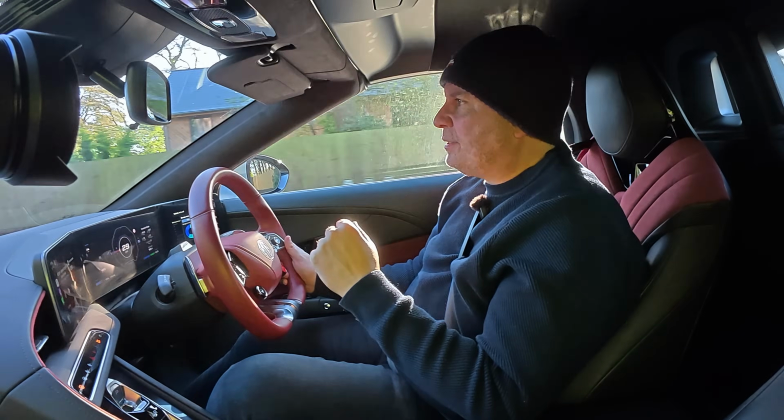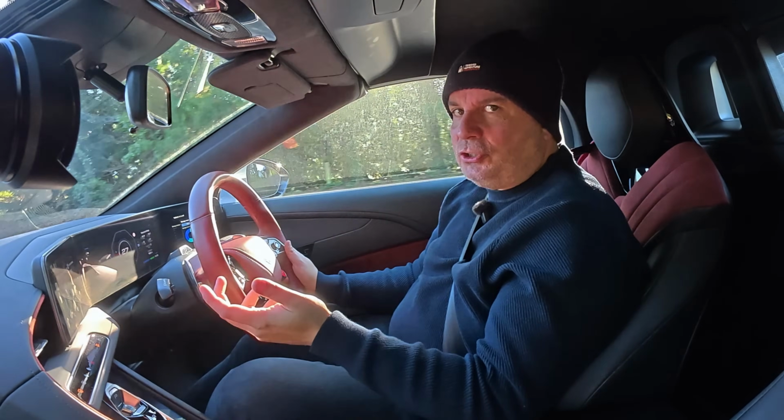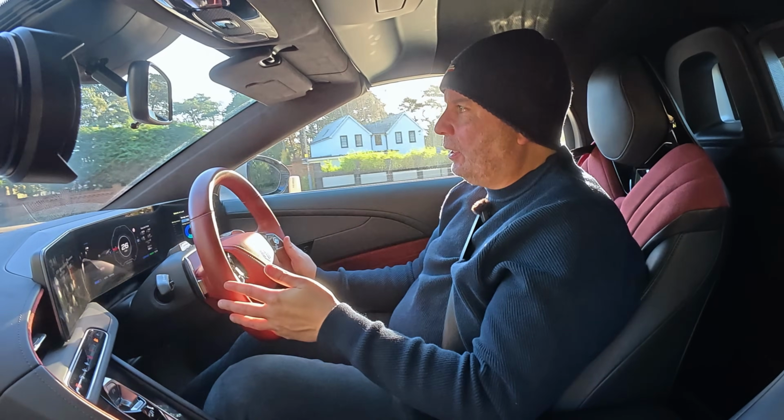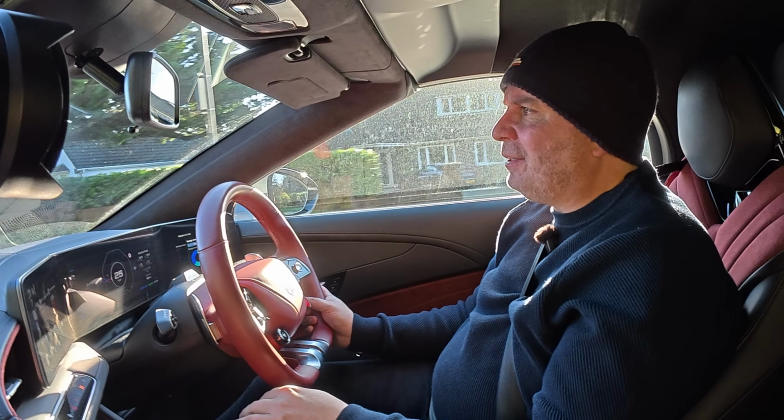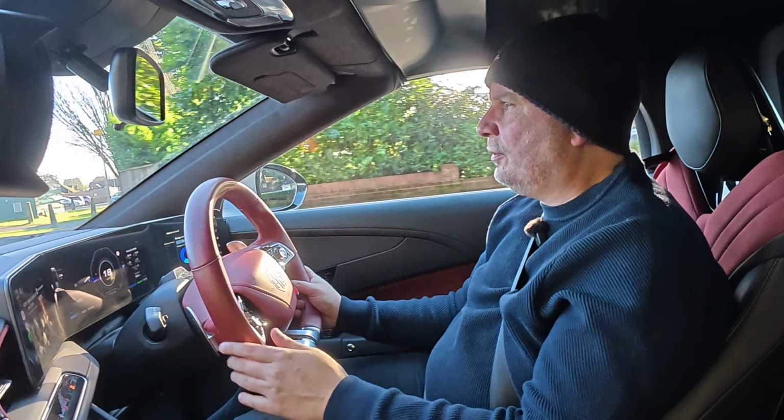So what's it like behind the wheel? That's the most important thing after all, is it not? Well, first thing I'm going to say, I'm going to leave all the beeps and bongs on during this review so that you can hear what they actually like in the real world. You've got all the normal safety assistance systems that you get on pretty much every new car, and I think it's important that these things are there to serve their job and actually alert you when you need to be alerted, but not to hit you over the head with a hammer and become a massive distraction in themselves. So I'm going to leave all the bings and bongs on, and you can decide for yourself if you'd find it distracting or not.